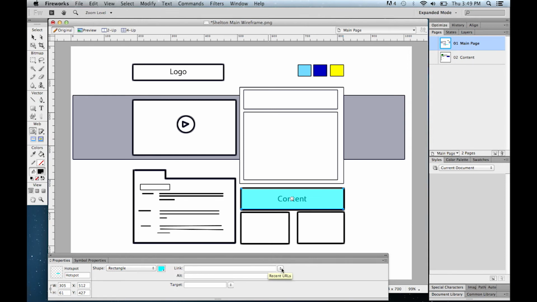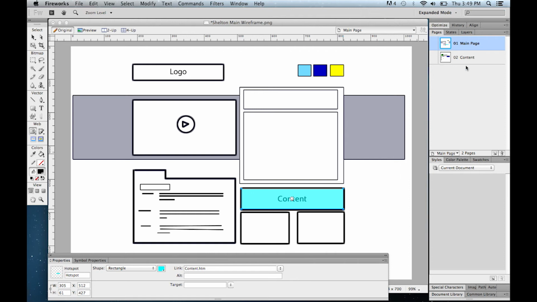From there, there's a link option down here at the bottom, and you want to click on the drop down arrow. Click on that drop down box and select the content page. Yours might look a little different because you may have named yours something different, but you just click on the content page.